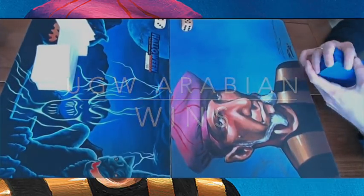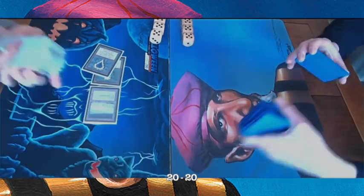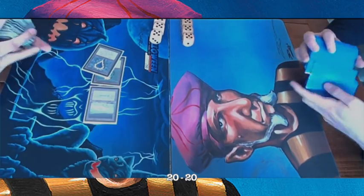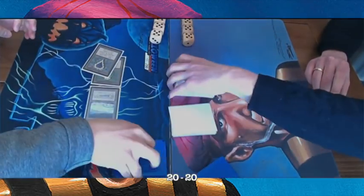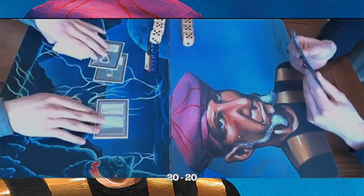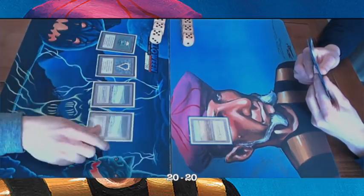The Deck player scoops — a very quick game. Blue victory for the Arabian deck, zero-one. Moving on to game number two, and what a crazy start from The Deck player: Tundra and two Moxen into a Time Twister — the blue power card — meaning both players draw seven new cards. The Deck player has the advantage because he already has those two Moxen and Tundra on the battlefield.